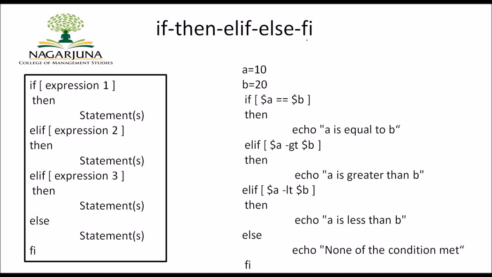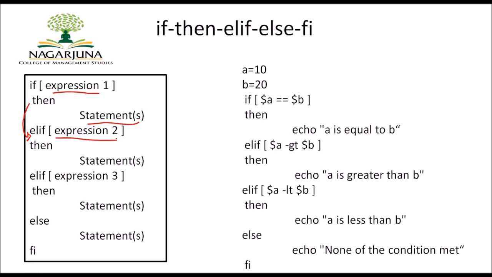This is very similar to the if else if statement in a C program, or what we generally call a ladder if else statement. This is the general syntax for the if then elif statement. If the expression or the condition is true, then this particular statement will be executed. If expression 1 does not hold good, then the control is not given to the statement, rather the control is given to elif, where elif again verifies whether expression 2 is true or false.